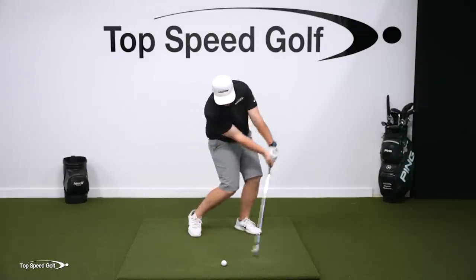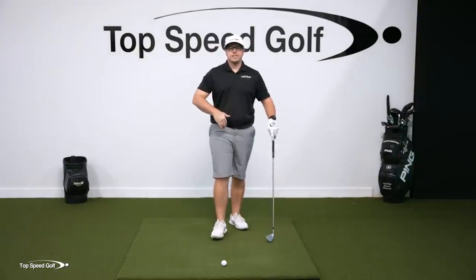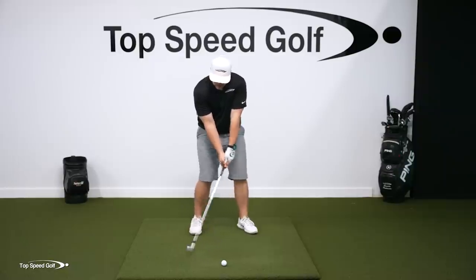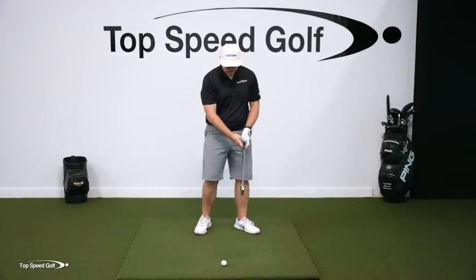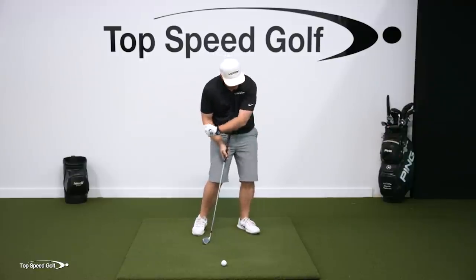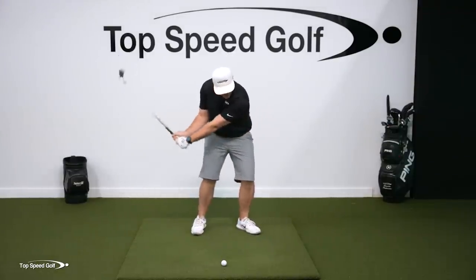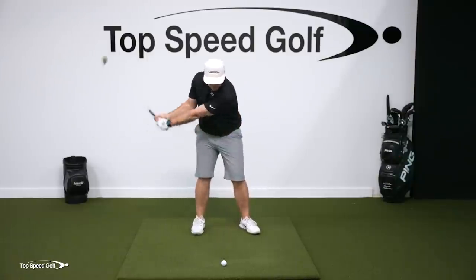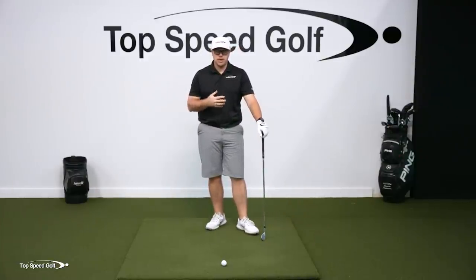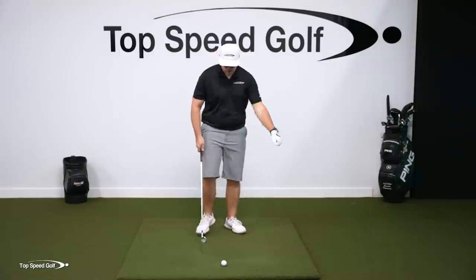You're feeling like the hands stay forward and the club never passes the hands — that's the feeling you want to get the release like tour players. So I've got a seven iron here and I'm going to try to hit a really low, piercing shot, getting that same feeling. I've done my drills and hundreds of reps at home watching the news, getting that wrist out in front. Hopefully I can get a nice, low, wind-penetrating ball flight.